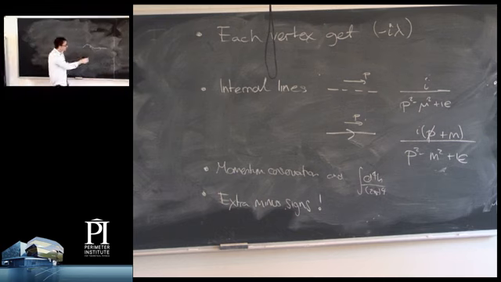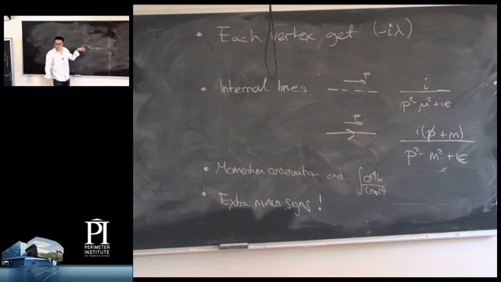This keeps going until finally you hit an external line. But the external lines come with either a u or a u bar or a v or a v bar. And the way that they've been ingeniously designed is so that you always end up with something which is a number and not a matrix. And I'll give examples now about how that works.